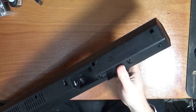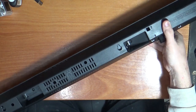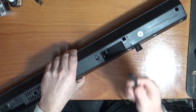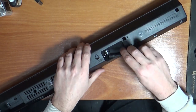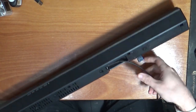Now when we plug this in, it's absolutely dead. I can't find any hidden power switches or anything else on here. So let's take it apart and see what's wrong with it. Right, so just to show you there's nothing happening on here. This is my plug that I use for everything. It did come with one, but I thought I'd try another one. Make sure it doesn't work.